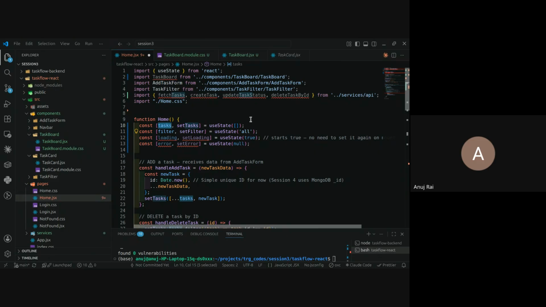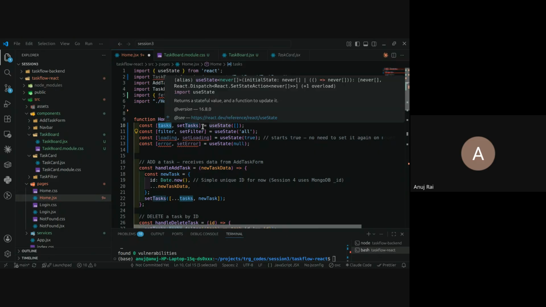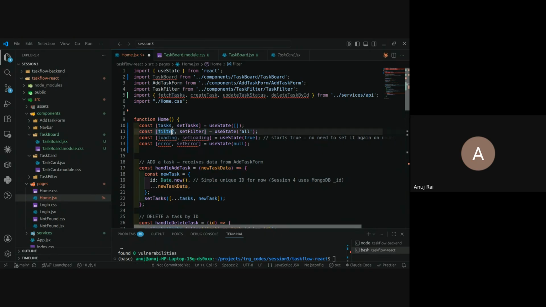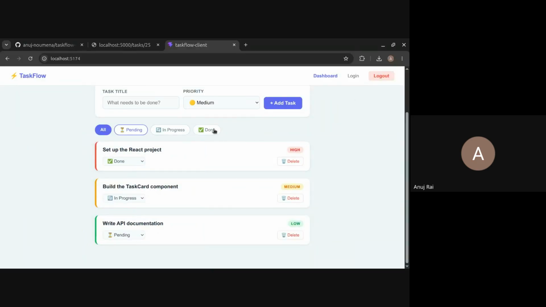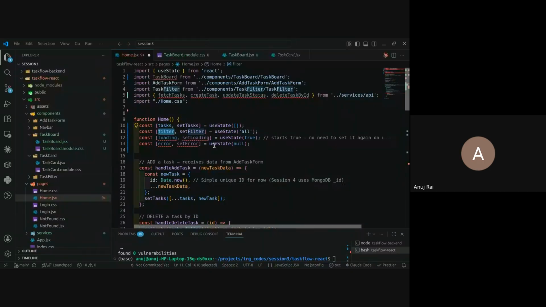We will make a call to the API using fetchTasks and update the state. Filter, we will keep as it is. We will keep the filter internal, that is, filtering will happen on the client side. Loading and error are the new states which we will pass to the TaskBoard to indicate loading and error.